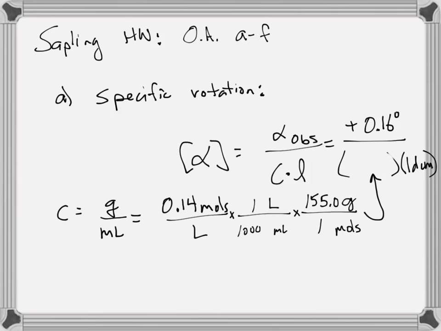What happens to your observed rotation? When we move to D, your observed rotation is going to change and your concentration changes. In that change, they will cancel each other out and you get the exact same specific rotation. Okay, the specific rotation will never change for the compound, as long as we don't change the compound, or the compound mixture. And by the compound mixture, I mean add the enantiomer.